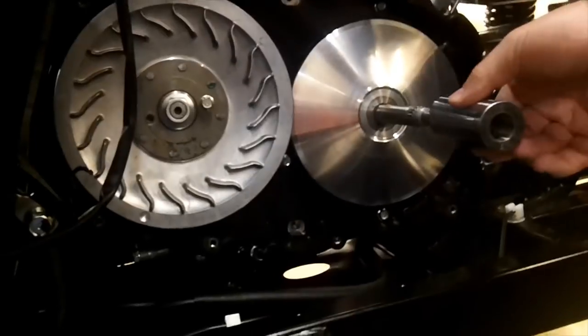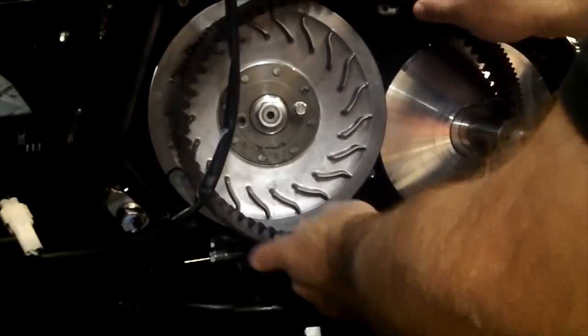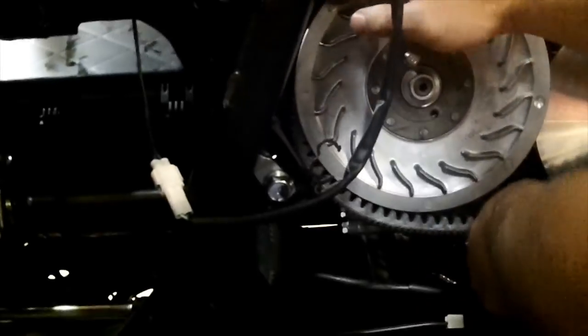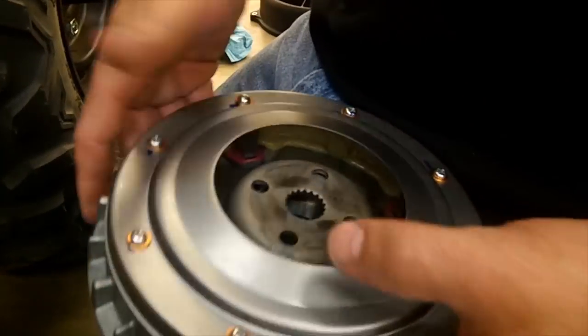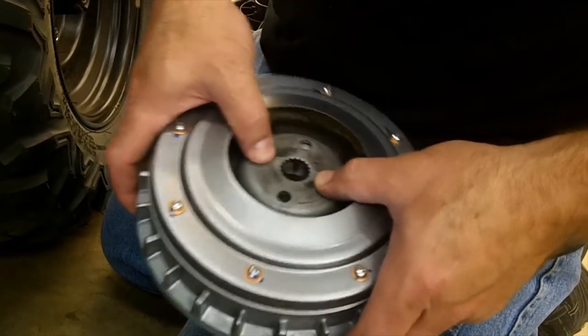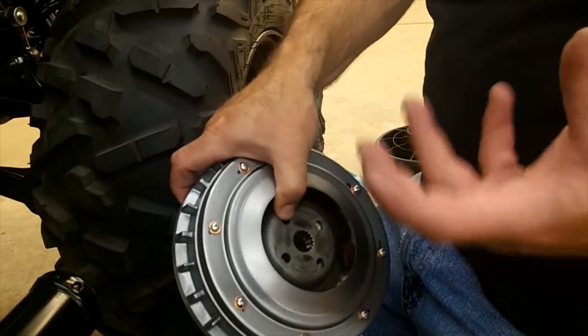Slide the shaft back on — again, sometimes there's a little bit of grease in that area so just be careful. Sometimes you need to put the machine in neutral to allow you to turn that over and get that on. The big thing on the primary clutch is it's already assembled. Whenever you move it, make sure you carry it upright with your fingers on the back and your thumbs in the middle holding the inner plate, because if you tip it up, that inner plate will move and allow your rollers to drop out of place.